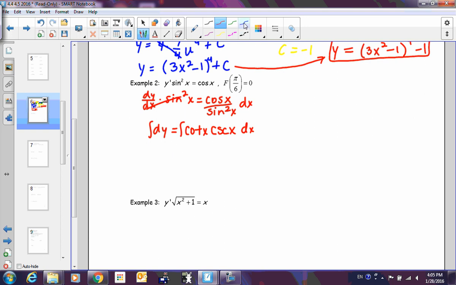Now you may be thinking, well, I know that this is a y equals over here. Over here, what am I supposed to let u equal? Well, you don't have to let u equal anything. What we can do instead is say, this is one of my 6 trig derivatives. What was cotangent cosecant the derivative of? If you think back to our 6 trig derivatives, it was the derivative of cosecant, except we need to put a negative in. So I didn't need u substitution because this was something that I knew about.